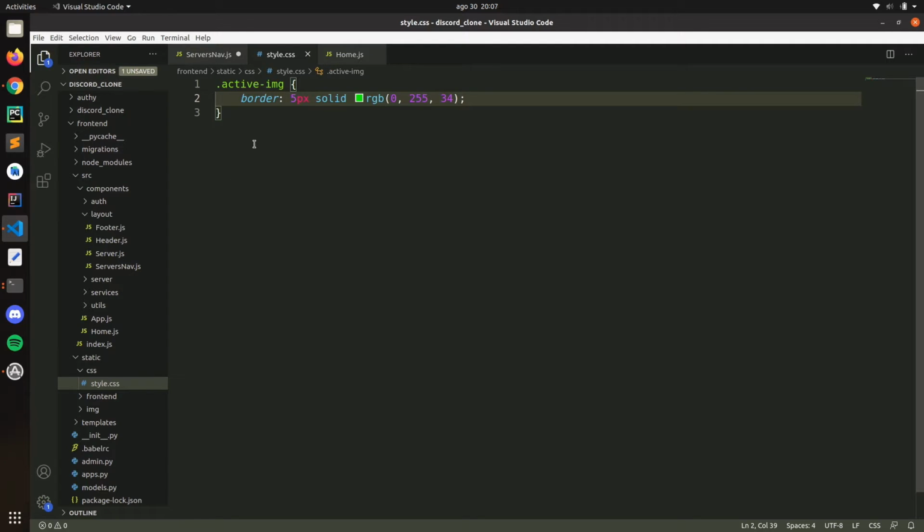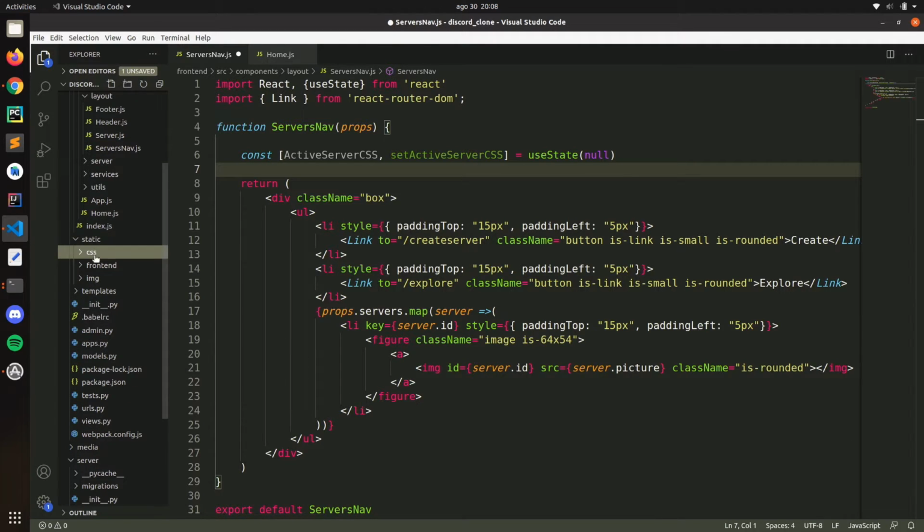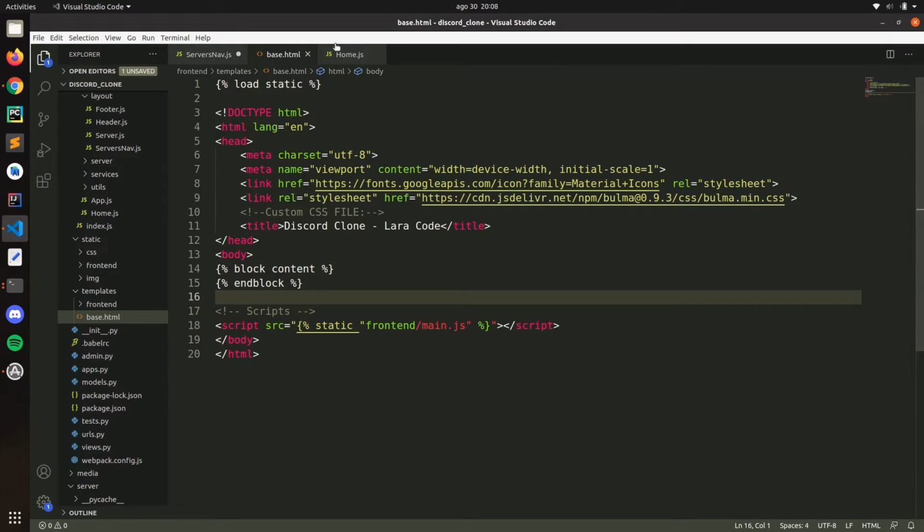Okay. This is basically our custom CSS file. So we need to open our template, and we need to open our base HTML file, and in here we need to add our custom CSS file that we haven't added yet.